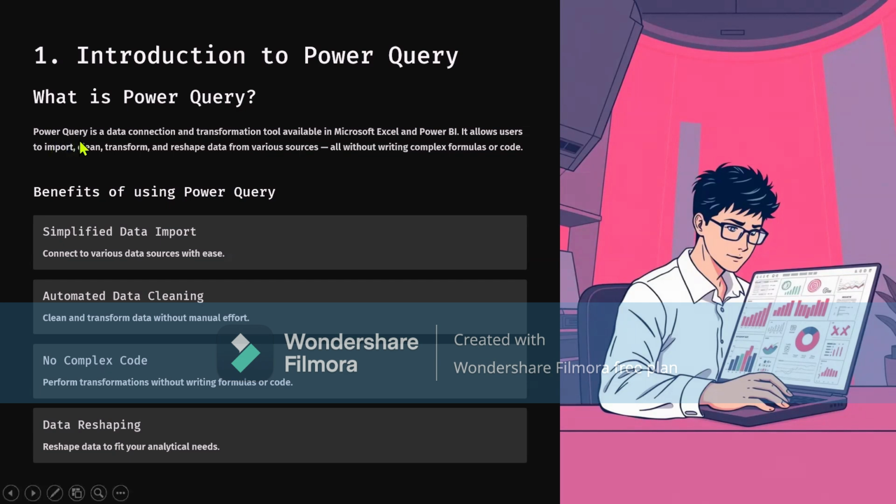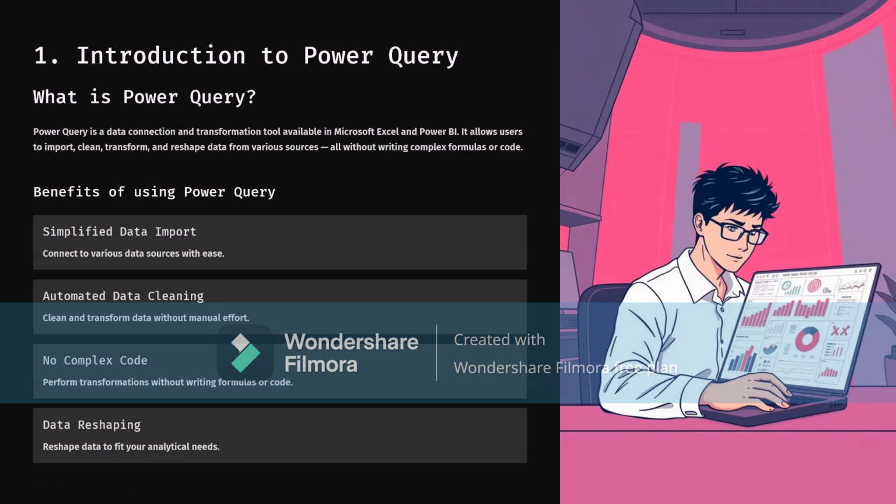Power Query is a data connection and transformation tool available in Microsoft Excel and Power BI. It allows users to import, clean, transform, and reshape data from various sources, all without writing complex formulas and code.